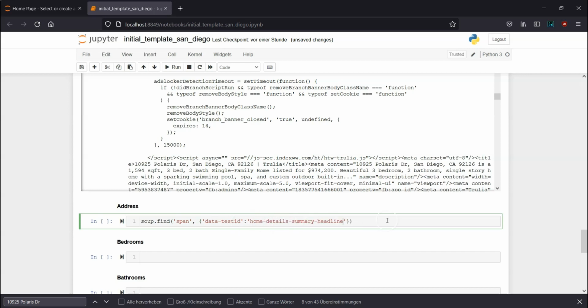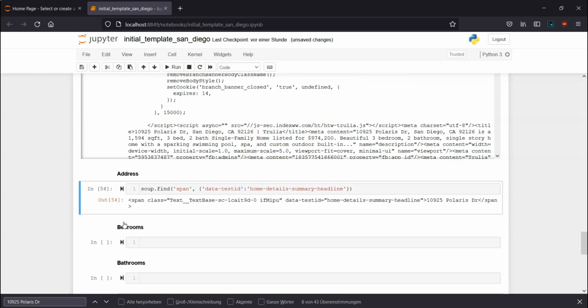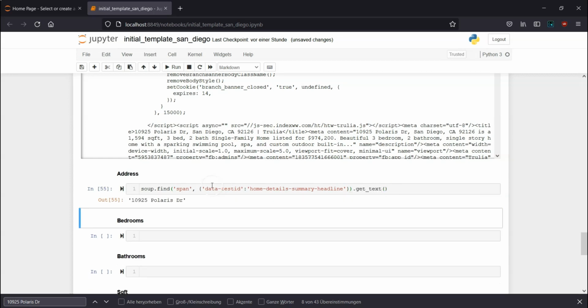Now let's run it, and as you can see we want to get access to this text element. That means we can just use the get text function, and voila, now we have successfully extracted the address of the first link.